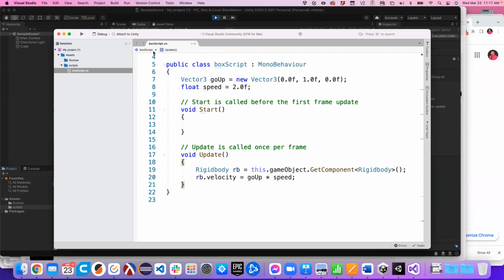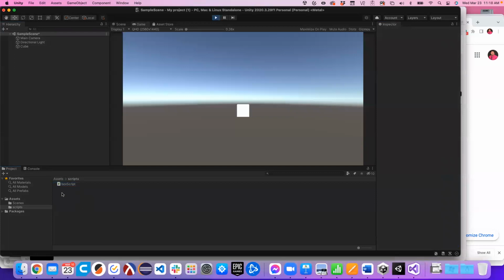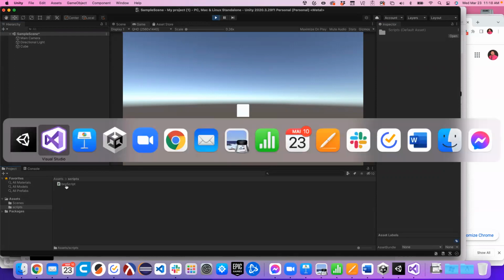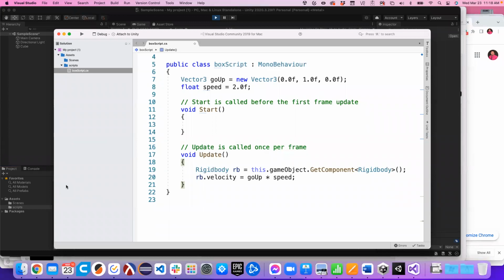Okay, so we created this script in our assets. Again, this is just our collection of assets down here, and I made a folder called scripts inside of my collection of assets. It doesn't really matter, but I put the script inside there. At this point, this is just some code. It's not attached to game objects or anything like that. Right now I have a scene that has some game objects in it. Each one of those game objects has this inspector thing that lets me change stuff related to that game object. And now I'm writing some code. None of these guys know how to play with each other yet. They're not connected.